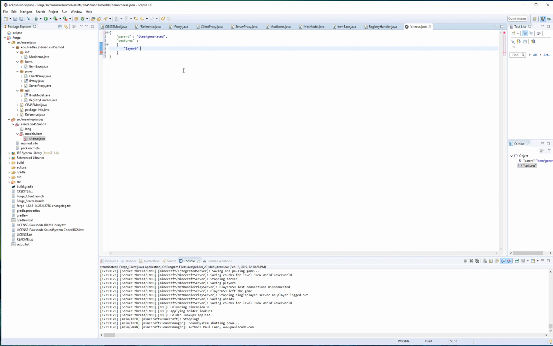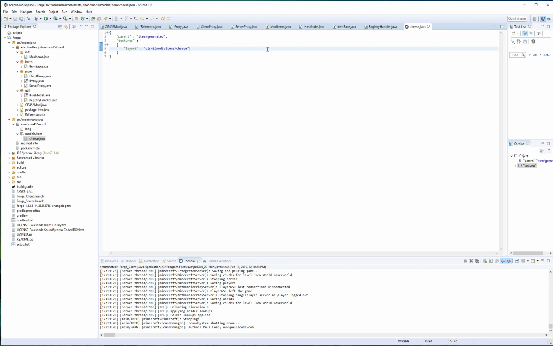Now we're not going to worry too much about what these mean right now. We'll just follow along here. But I want the mod ID, CIS 452 mod 1, and then I'll say colon, items, plural, and then cheese. This is where the texture is going to be found. Now, items plural. This is a singular item, so it's not going to be underneath here. It's going to be under one with plural. This is why it's so important to keep track of that. I'll Control S to save this file. The JSON file is now saved off.